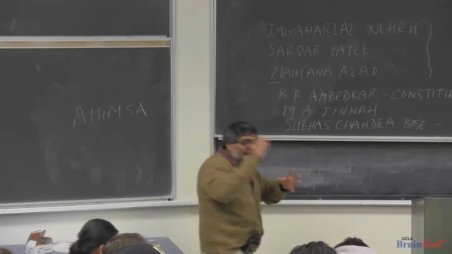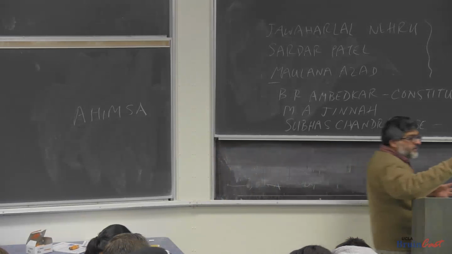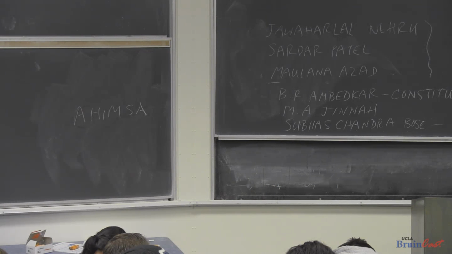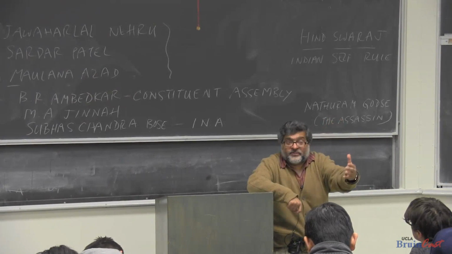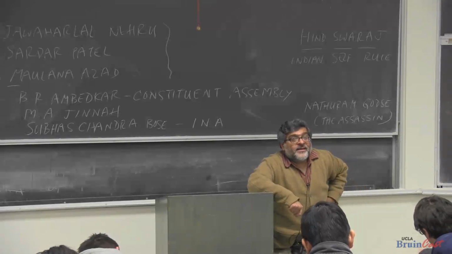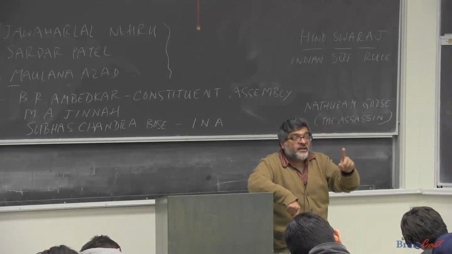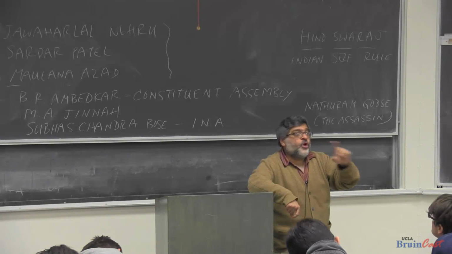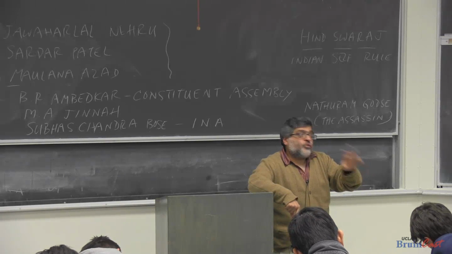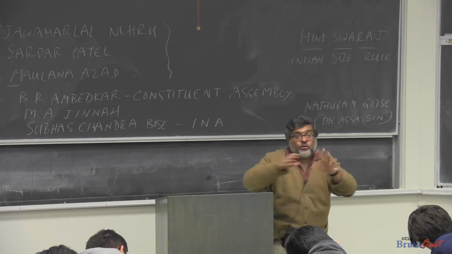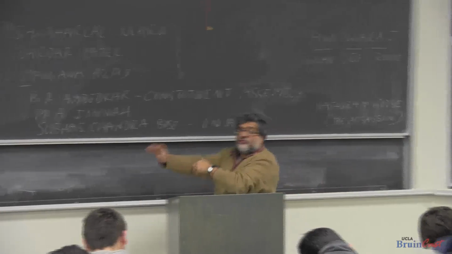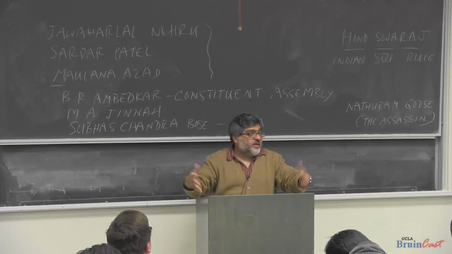Even in the late 1930s, in the provincial elections that took place, even in the Muslim majority provinces, the Muslim League, which claimed to represent the Muslims, could not achieve a majority. The Indian National Congress was still by far the dominant political party. The question for us is, how come in the space of just a few years things would change?